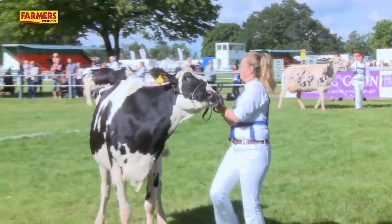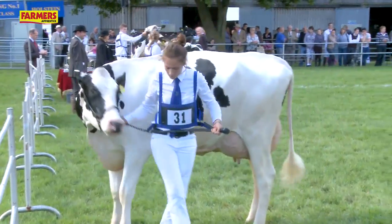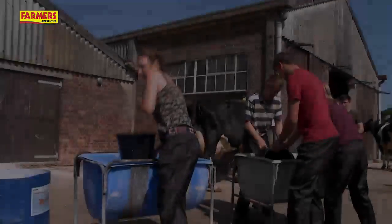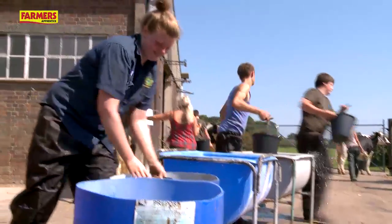And this is quite a task for apprentices that maybe haven't handled cows before, because they're big beasts and we think it's really going to challenge them. We're really looking forward to seeing how the apprentices handle this task. I think it's going to be really interesting to see how it brings out their character traits, and hopefully it will inspire people to come and have a go at learning more about livestock and progressing into agriculture. Charlotte, Becky, Will and Rebecca have all been asking where the livestock are during the week. Well, here's the answer.